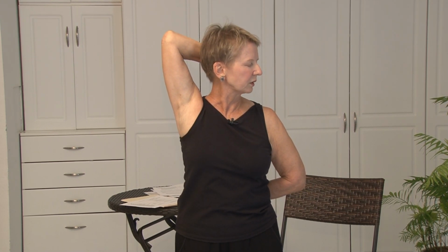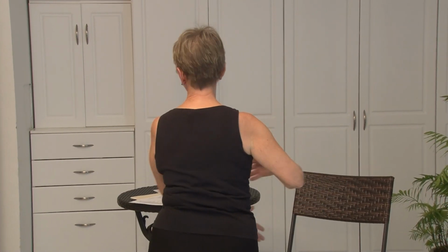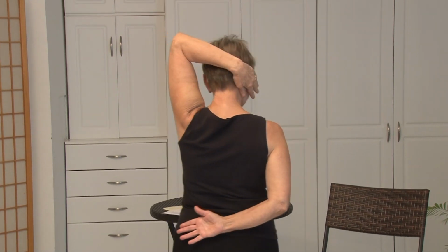And so you're turning your head to the left, as if your hand is helping to draw it subtly around. And then you come back again to face forward, and then again around, face forward, and around. Okay. Then we do the other side. We tap, we come down, and then it's your left hand around, your right hand over, left hand up, and opposite side. So just natural breathing. You let your head turn slightly, comfortably, and back.